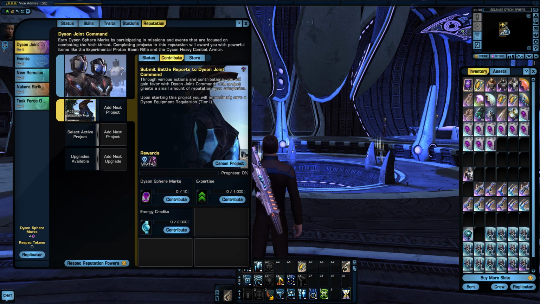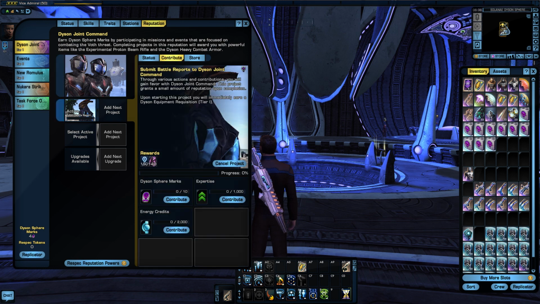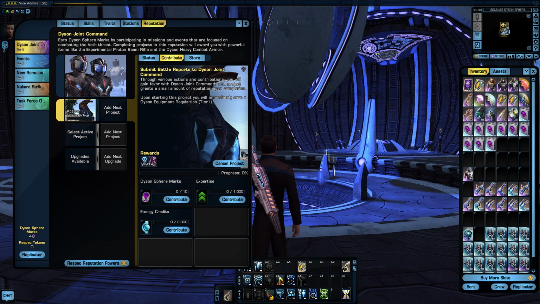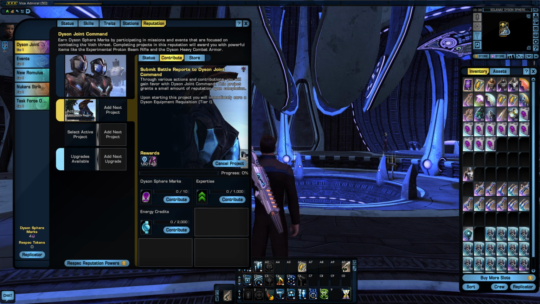So, first point is that I have hit tier 1 on Dyson Joint Command. Now, normally you would expect the submit battle report mission to get considerably more expensive at each tier. This is what it's done with all the previous reputations. On this occasion it hasn't. It's still 10 marks, 2,000 creds and 1,000 expertise, which, thank you Cryptic, to be perfectly frank, because I have gone through I don't know how much hard cash buying warp coils, seismic stabilizers and Lord knows what else for reputation before. It's nice to have this kept consistent and relatively cheap. Maybe Cryptic have decided that they don't quite need such an energy credit sink in the game. Who knows? Who cares? I dare say we'll find out.